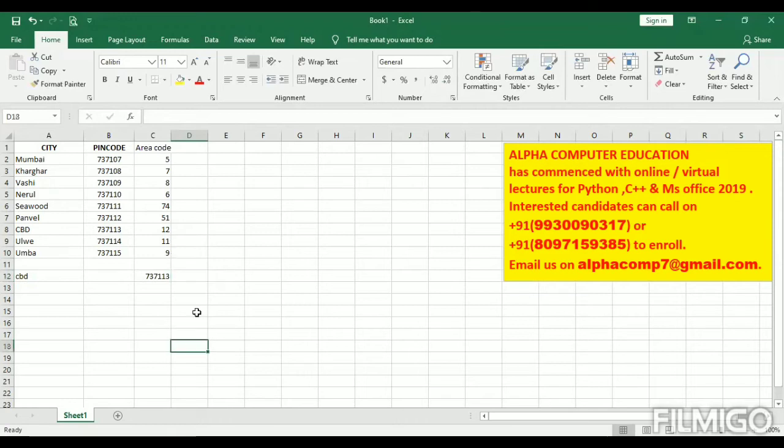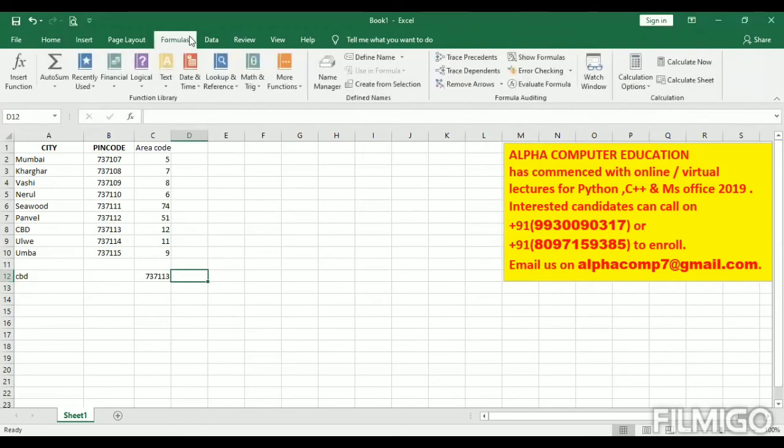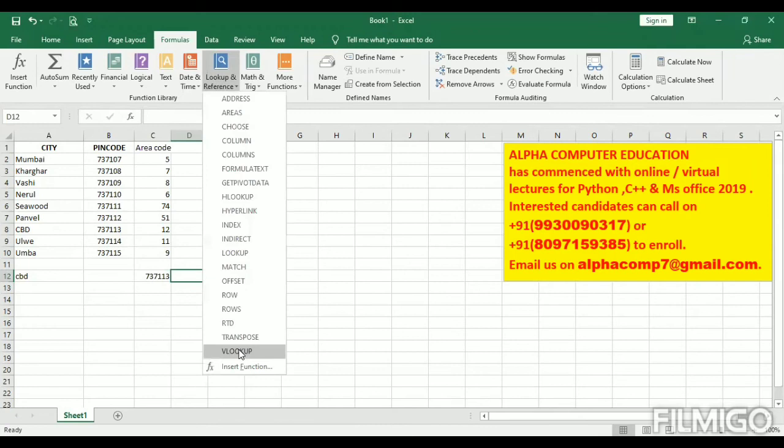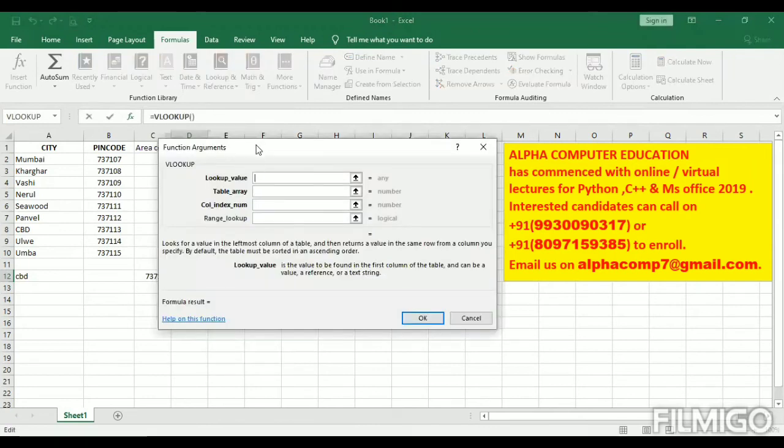So for this, as I told you before, we'll select the cell where I want my output. After selecting it, I'll go to the formula tab, and from here I'll go to lookup and references, and VLOOKUP. Here it is asking me for lookup value.